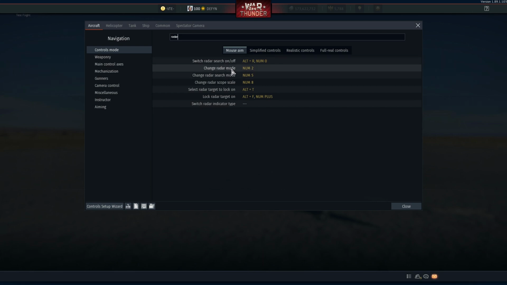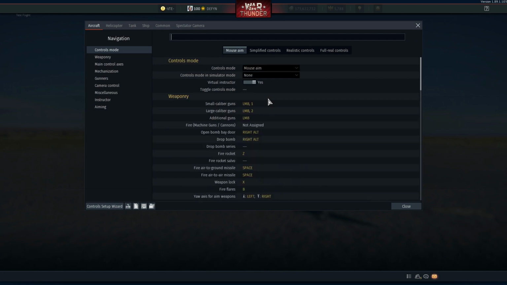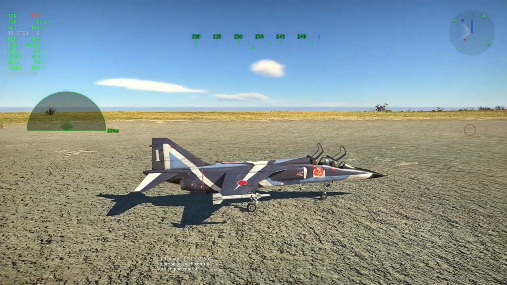The range change mode doesn't really do a lot in my opinion. The search mode is the one if you want a wide or a tight sweep, which is very helpful at times. You want to change radar scope scale, and you don't really use this a lot, and this one is kind of for convenience's sake. This one you might use at higher altitudes, but you probably won't. It's more of a novelty than anything at this point. It's kind of busted at the moment. It doesn't really work because of the ground clutter.